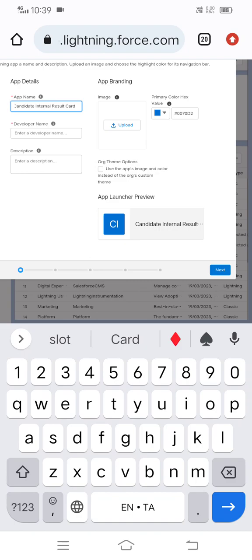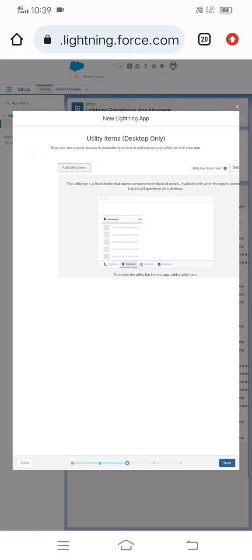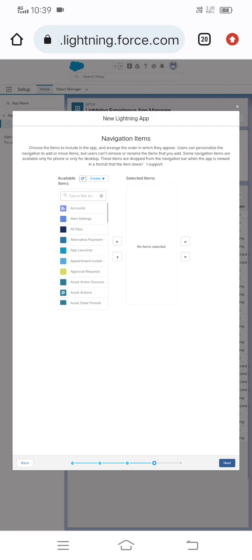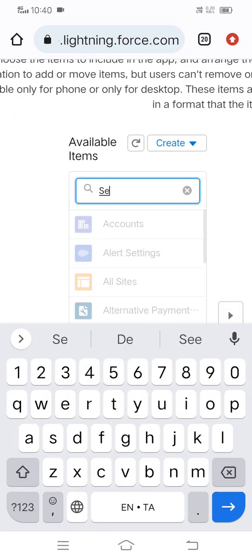Under app options, leave the default selections and click next. Under utility items, leave as is and click next. Now from available items, we have to choose semester, candidate, course.